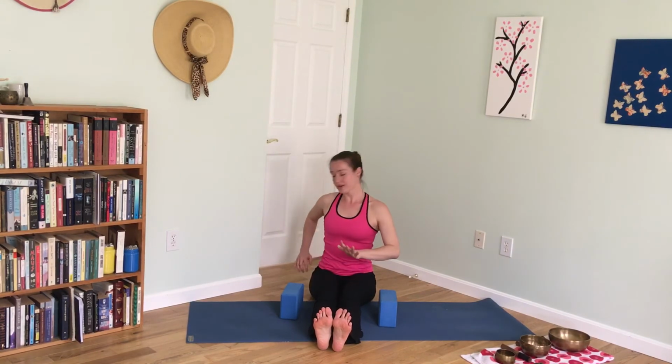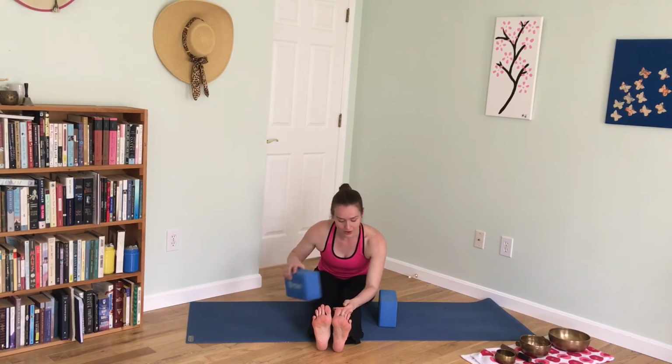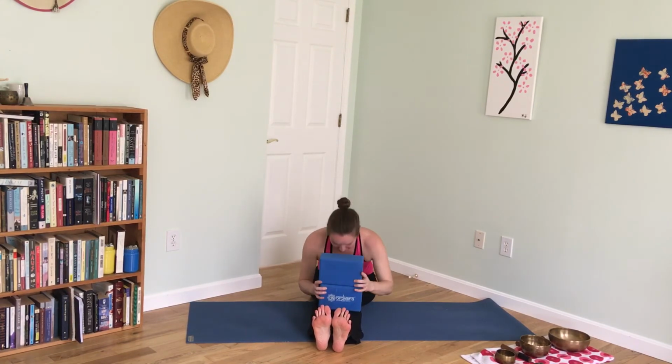Now we're going to find length through the body. Again, we can always be here or even do an elevated fish with the hands behind us. We always have those options. If it feels good, we can tilt forward. Now again, we can make this our own. If we have yoga blocks, maybe today's one of those days where resting the forearms on the block, or stacking the blocks, resting our forehead on that. If we want to have a pillow on our legs, and maybe we're on the pillow, we can.